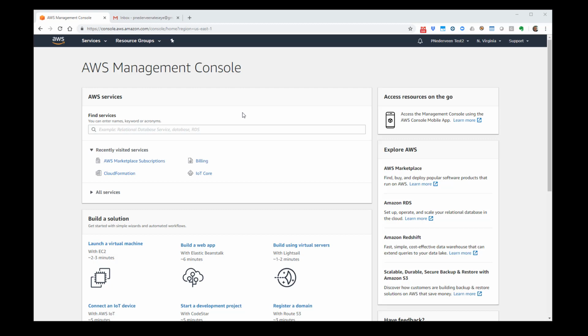Let's get started. This video assumes that you have an existing AWS account created. Here we are in our browser, and I have two tabs open, one to our management console and one where I'm going to receive some important emails that are part of this process. So this is in preparation to use the AWS IoT Core. To do this, first we need to have the AnyNet secure cellular connectivity through AWS Marketplace integration set up.